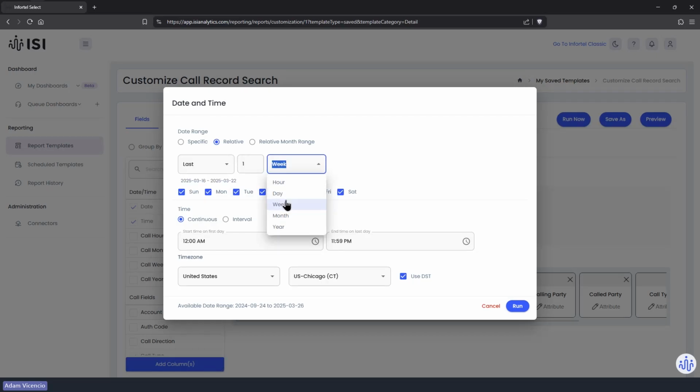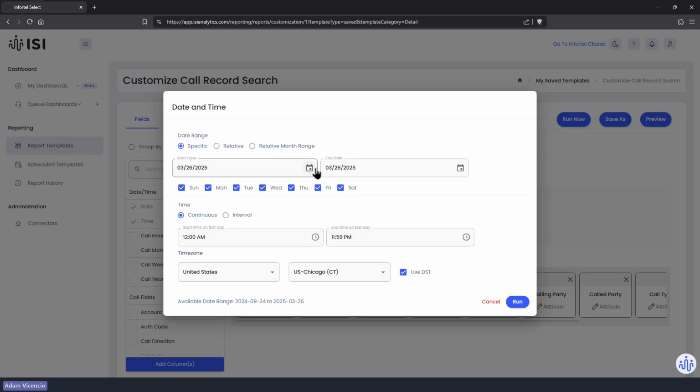If you wanted to do, say, the last 7 days, then you could get last 7 days, and that would basically not include today. So it's 3/19 through 3/25, which was yesterday. We also have specific date ranges. So if you wanted to look at, say, today's date back to the 19th, that's also an option. Do you have the ability to change the time constraint between continuous and interval? That stays the same. So you could do from 12 on the first day till 12 on the last day, or interval, say like 8 to 5 on each given day.